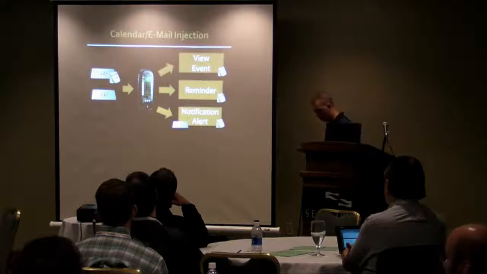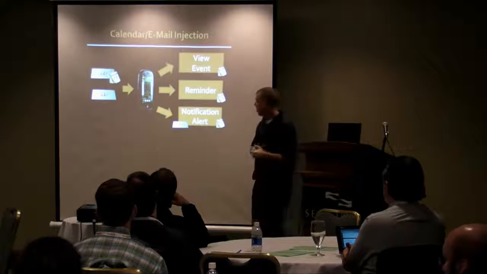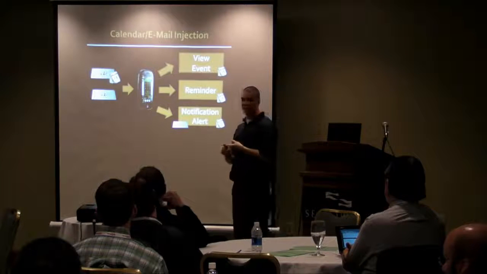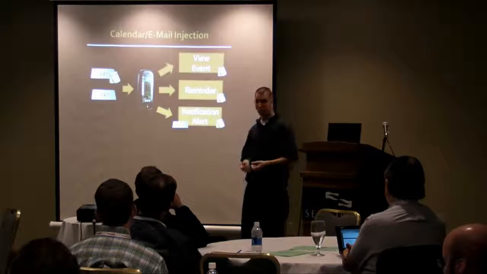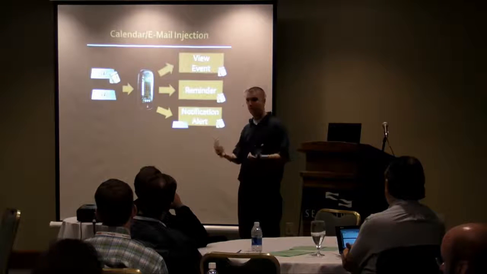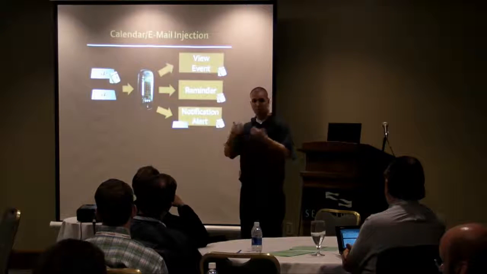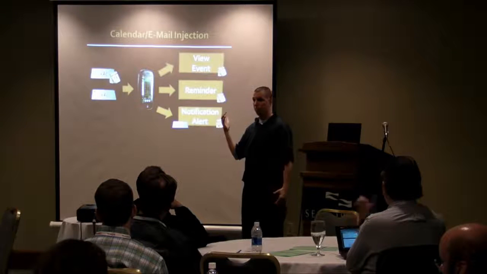So this is a quick chart on the calendar and the email. The calendar one is pretty simple. If you were to view the event, say you're at work, and somebody says, hey, listen, we've got to get together and have a meeting. All right, well, they would send an email out and you get a meeting notice. Upon receiving the meeting notice, you would just have random execution of our HTML.